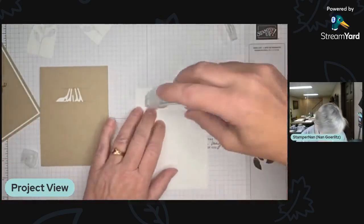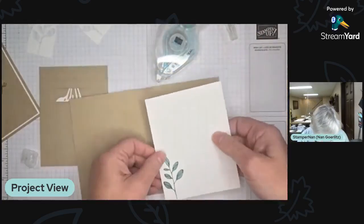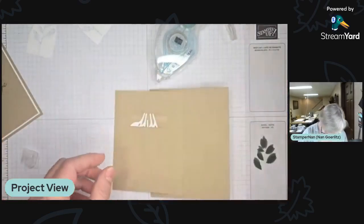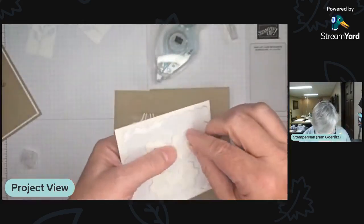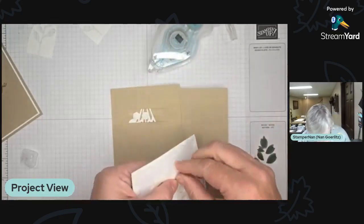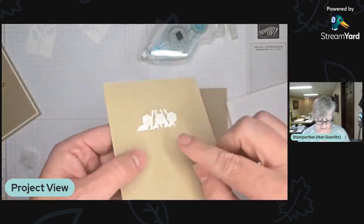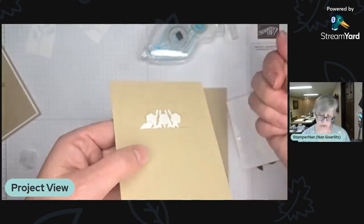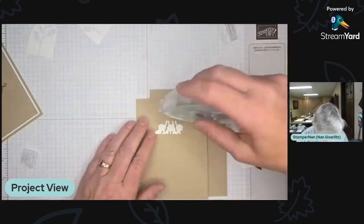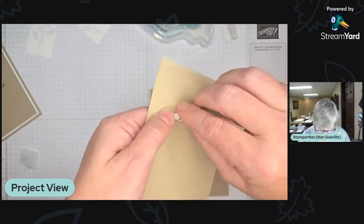Okay. Put the inside of our card on because I like to do that first. And now to make this part really pop up, I'm going to use my dimensionals. This will also help those leaves stay in place. If you really want a lot of height, you can do double dimensionals. So you'd remove those backings, put another layer on, and then it'll really pop up. I don't think that's necessary for mine, but if you're looking for more height, that is always something you can do.